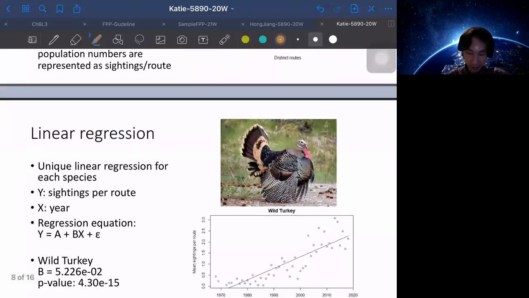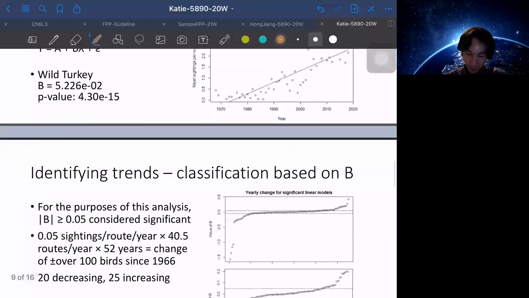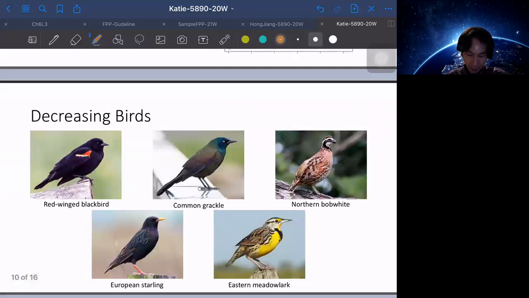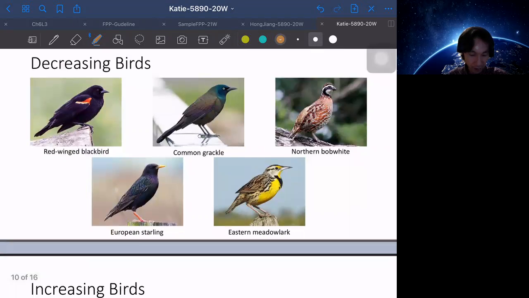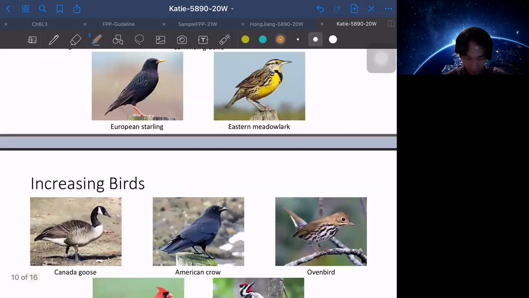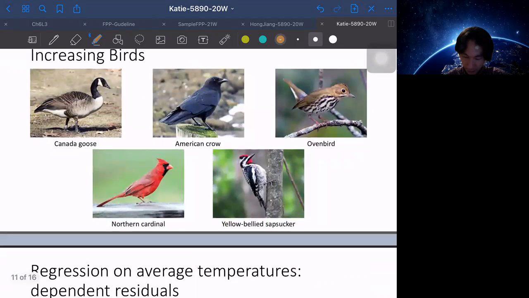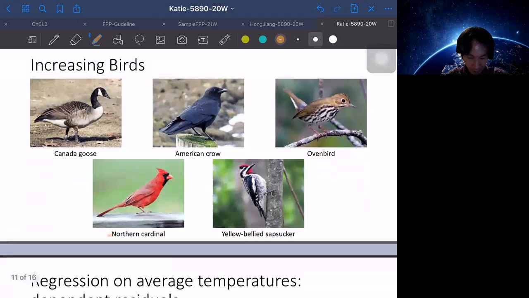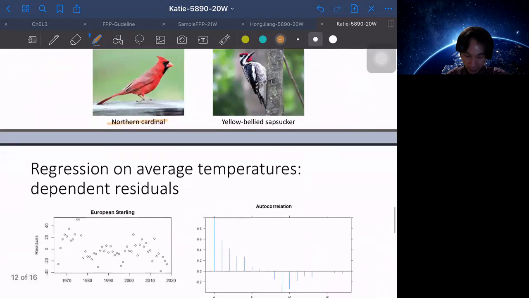Yeah, so she even put some pictures. Yeah, so these decreasing bars, actually we haven't seen... Oh, maybe I see this bird so often. This is a kind of aggressive bird, which is annoying. But yeah, I think we have seen this one and a lot of these Canadian geese and so on.